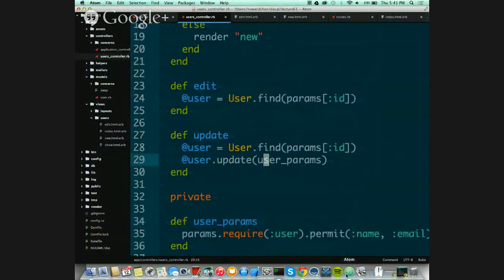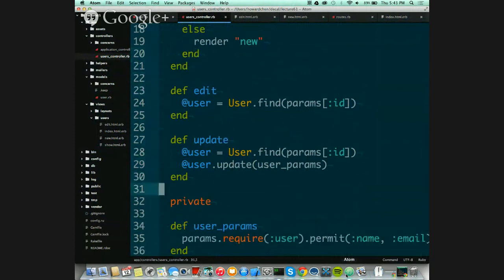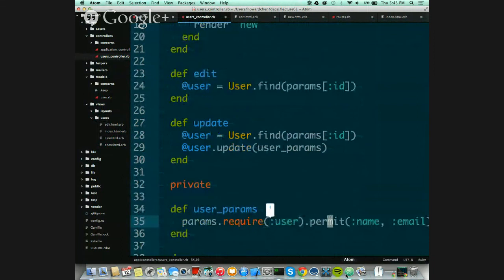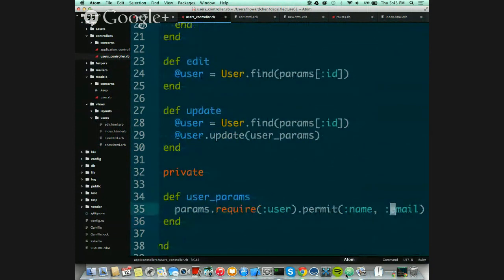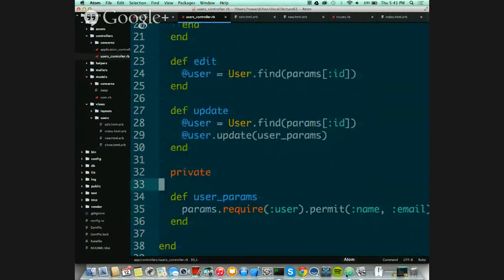If you remember from last lecture, user_params are the strong parameters, which I define here. Within my params hash, there's a key user that gives me back a hash, and the only things I permit out of that hash are the keys name and email. That's basically to prevent people from flipping flags that you should not be flipping.